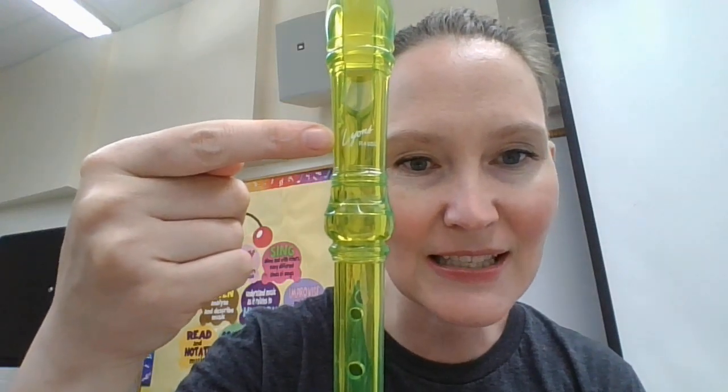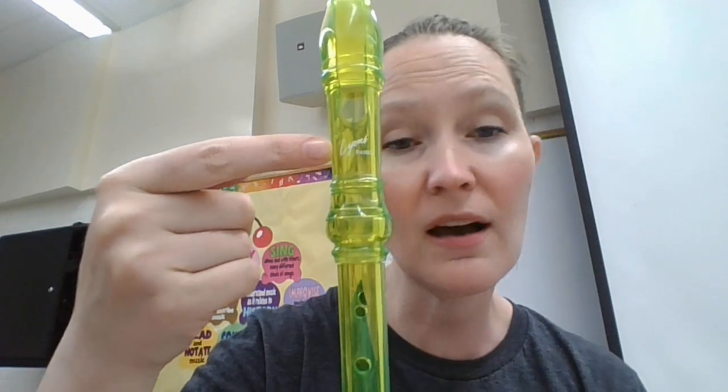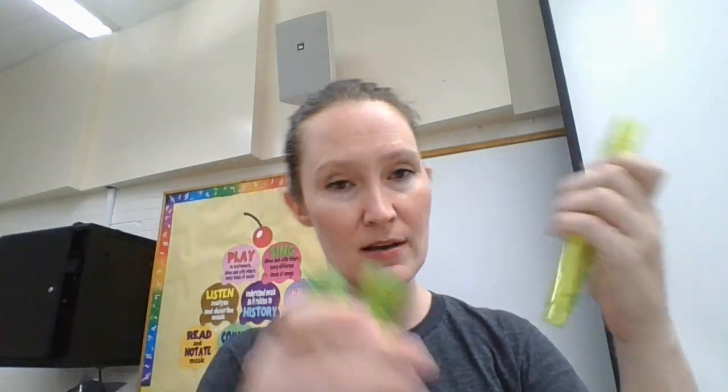The other thing I'll say — see right there where it says Lions? I always get this brand because you can take them apart; they come in three pieces. If you get two different colors that both say Lions at the top, you can put them together in more than one color on one instrument, which looks really cool. You may have seen brothers, sisters, or friends do that before.